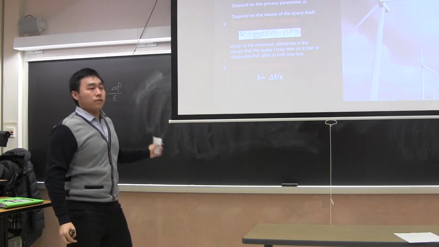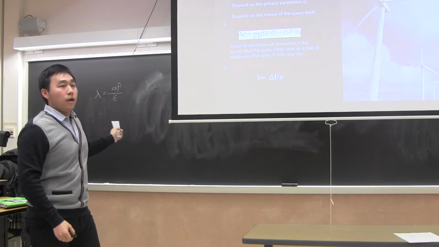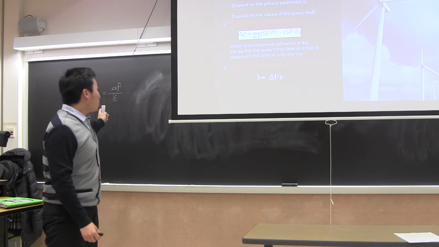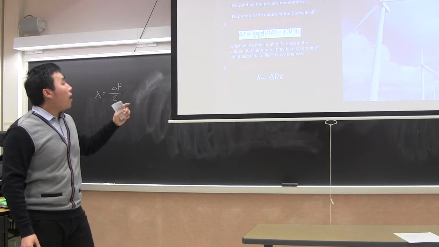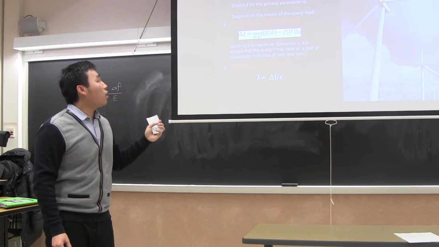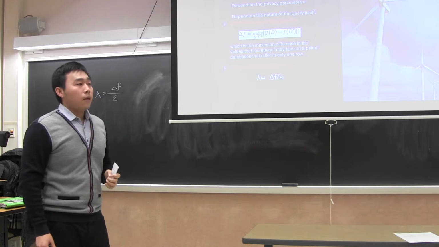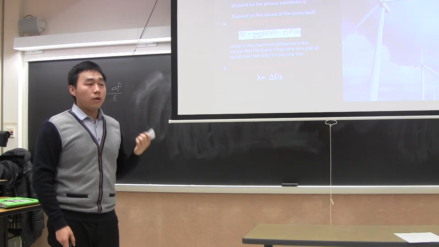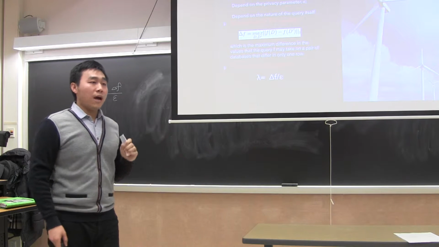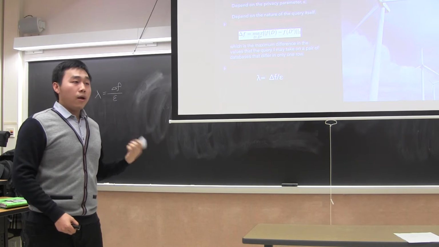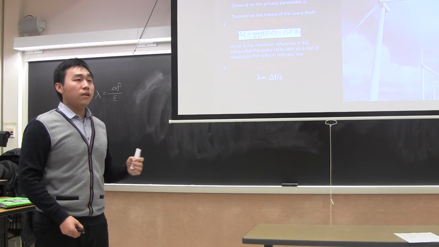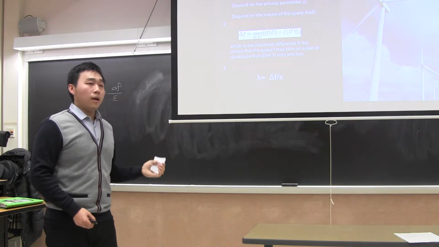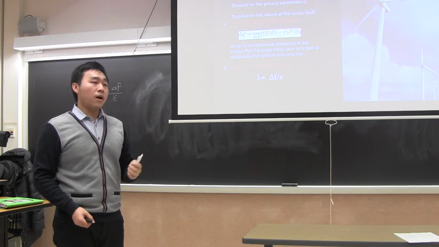Lambda here actually is the b we talked about. It has something to do with the size of the noise. So lambda equals delta f over epsilon. Epsilon is called the privacy parameter. In my opinion, epsilon represents how much privacy we want to protect. If epsilon is large, we're allowed to release more privacy, so this information isn't that important, and we can allow more privacy to be released.